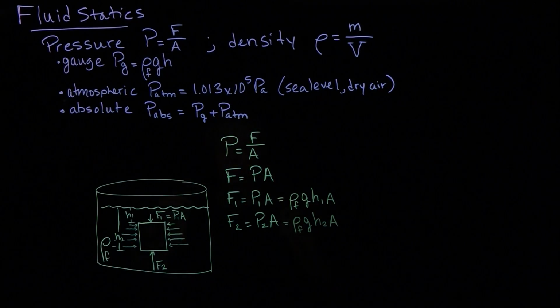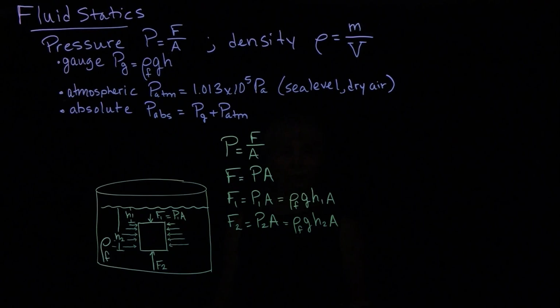So there is atmospheric pressure above these. Those atmospheric pressures are the same. So these are the forces being felt on top and on bottom of the object. And notice that there is going to be a force upward that is larger than the force downward, because again, all of these terms are the same in F1 and F2 except for H1 and H2. H2 is larger than H1, therefore F2 is larger than F1.